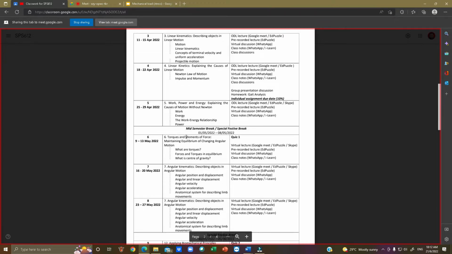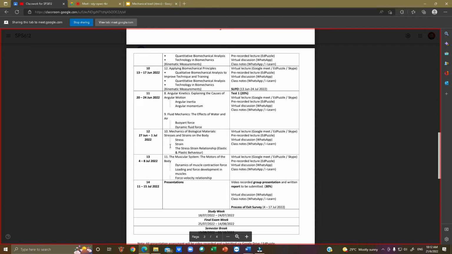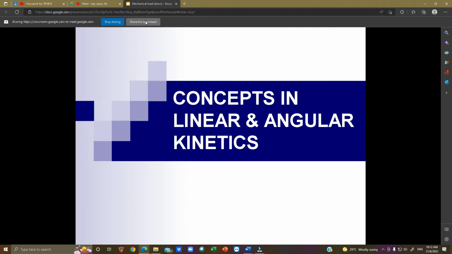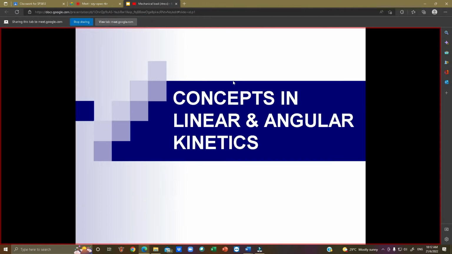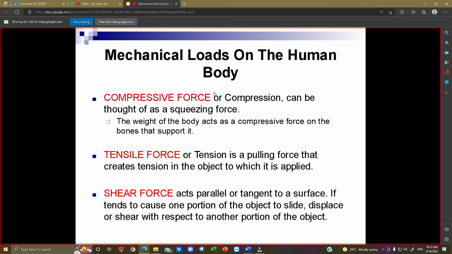Okay, so the force can be divided into two based on this topic, which is one is stress, one is strain. Ni dua je dia punya jenis. Okay, let's take a look at the concept. Alright, so for this topic, this is not your notes, but I already uploaded this one.